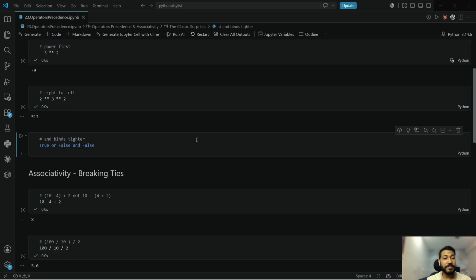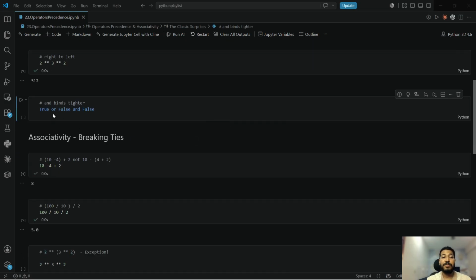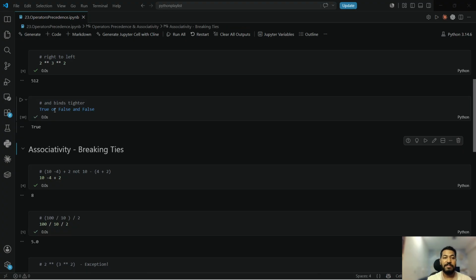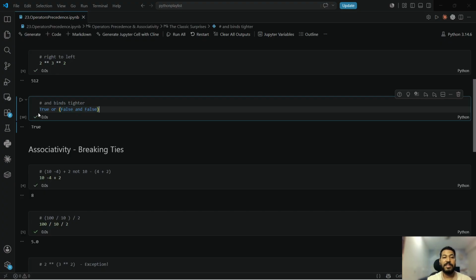Okay, and then see the binding. The order we learned: firstly it will give more precedence to not, then and, then or. Here we are using or and and, so this expression will get computed first. Let me do it first as well. So it's giving you true. Now it's more readable, and this is going to be computed first due to the higher precedence of and; this is how it calculates internally.